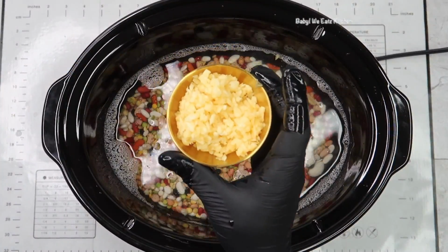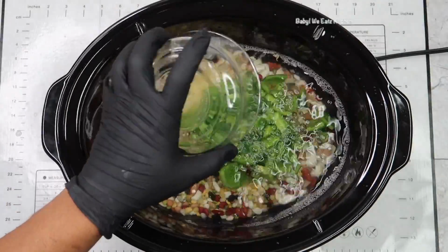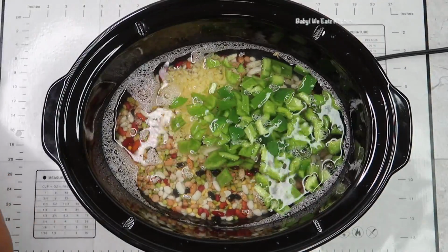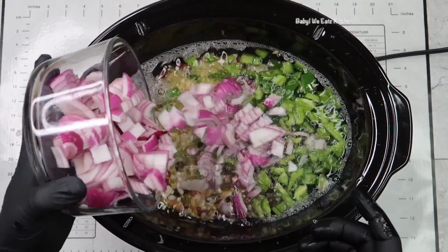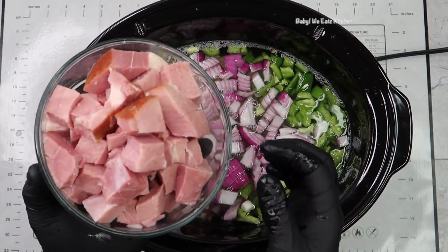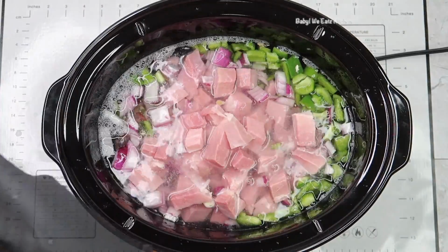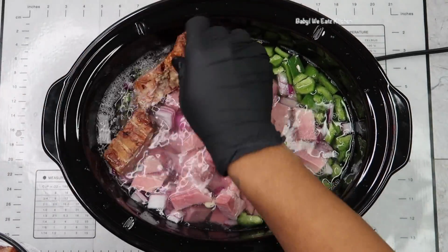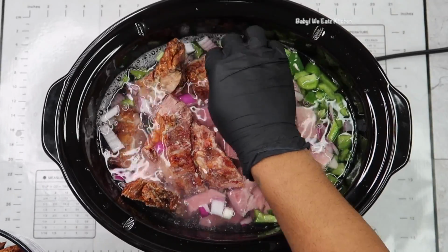Now we're going to add in the chopped garlic. I'm going to add in the green bell peppers. I'm going to add some red onions. And now we're going to add the ham. And now we're going to add the smoked neck bones.